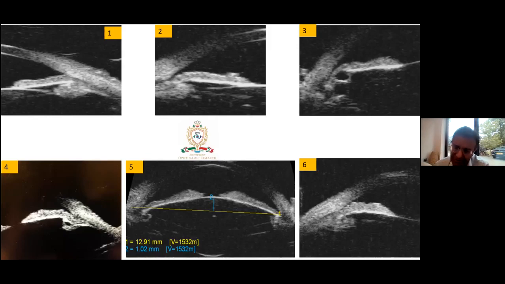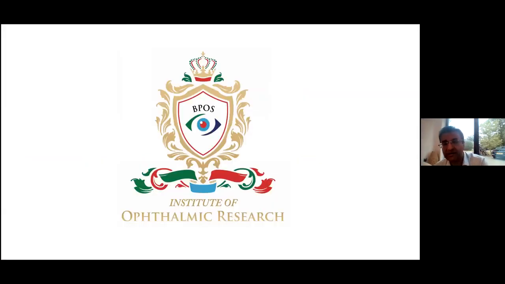So it is very important that you look at each case of narrow angle properly and then decide whether you're going to do watchful waiting or do YAG-PI or do cataract surgery. And if you choose to do cataract surgery, there is enough evidence by RCT to support you, even if you do 6/6 vision cataract surgery.